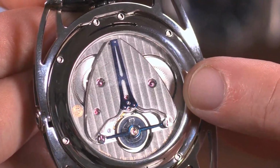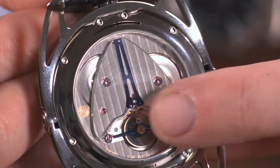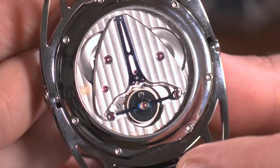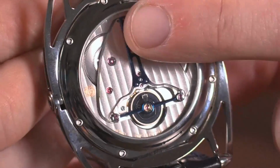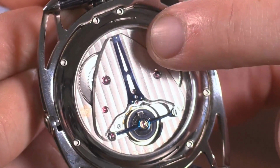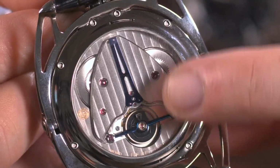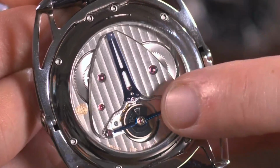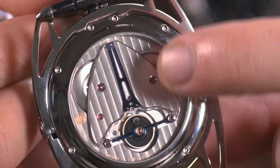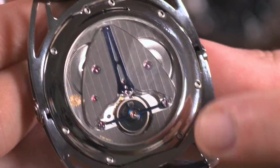Twin barrels, 5-day power reserve, manual wind, full balance bridge, fired and black polished, so it's blue and mirrored. And then you've got 1, 2, 3 shock protection springs on top of that delta-shaped barrel bridge. We have the upper portion of the spring, which has also been blued. Now you can see Côtes de Genève, that they reverse the wheel that lays down the strakes, the waves, and you can see that they're actually darker outboard on both sides because they reverse the wheel on each side of the movement while doing the decoration.